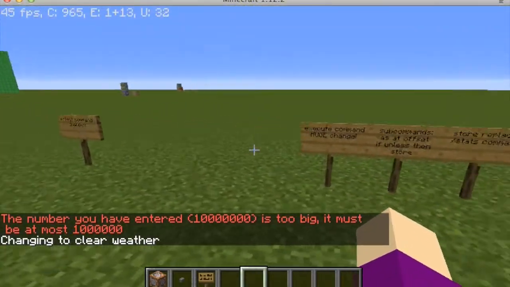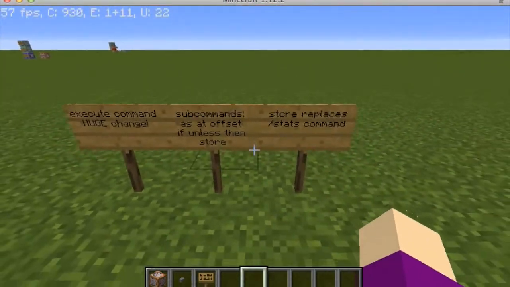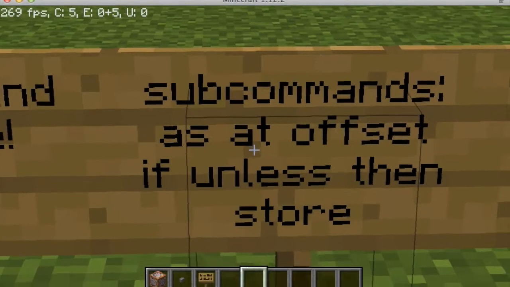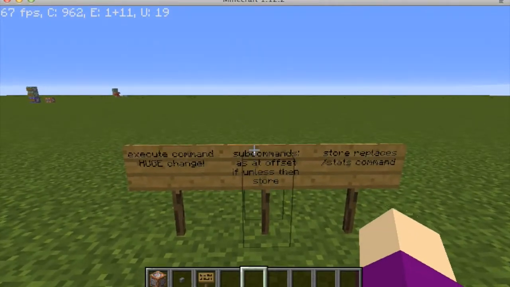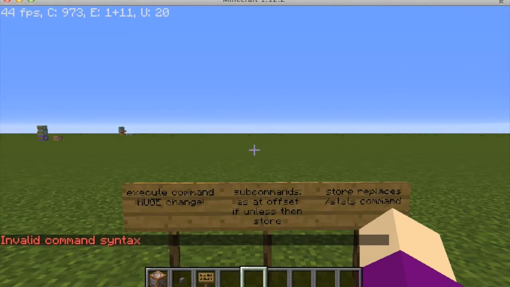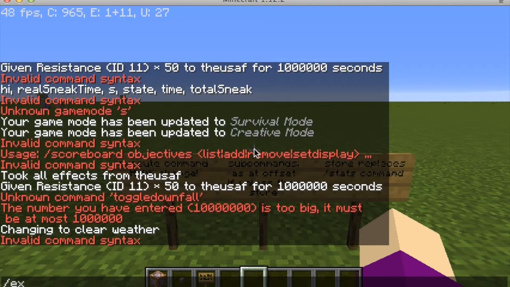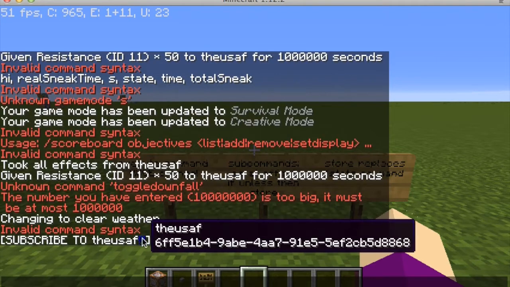All right, let's talk about the execute command. This is one of the biggest changes ever. It's going to break every single map 100%. You can see now we have these subcommands: as, at, offset, if, unless, and store. As you can see, that old command no longer works. You have to use as or at, where at will execute it at the player, at his position, and as will execute as the player, but won't change the position of the command being run.